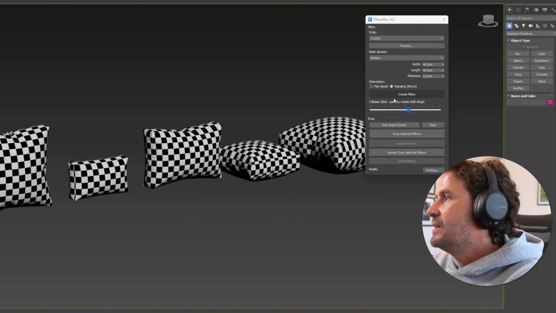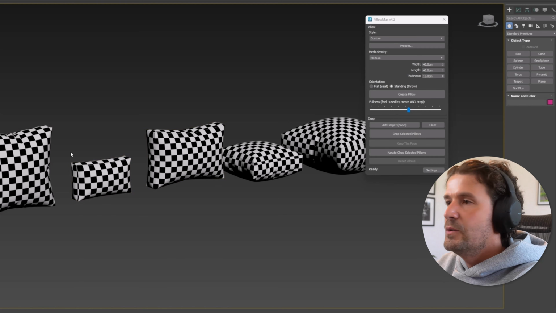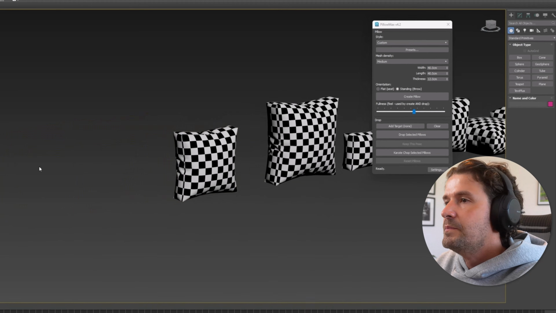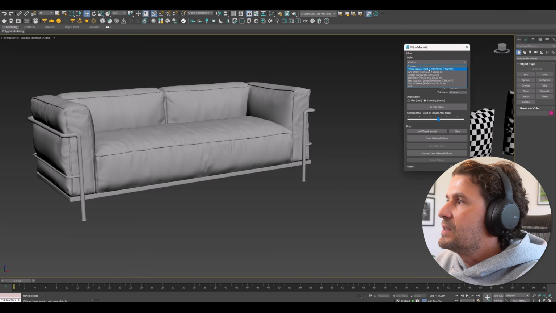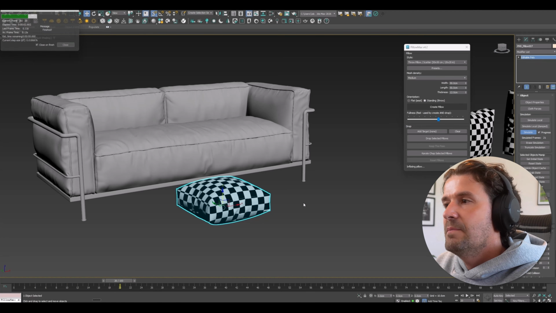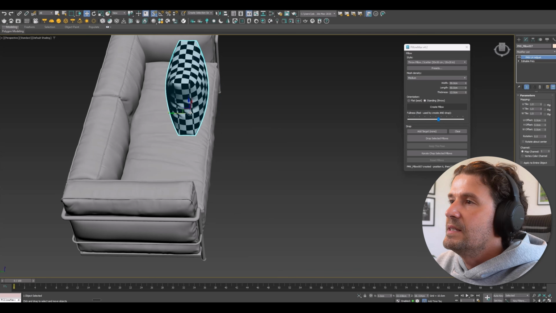And then the thickness is basically the feel of the pillow. So if it's low, it's going to slouch. And if it's full, it's going to be firmer. So all we have to do is, let's just try our preset. We'll hit create and we can see it's created here. And then it should be standing up. And then all we have to do is move this into position.